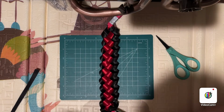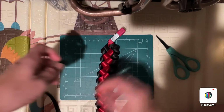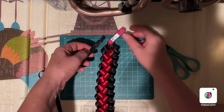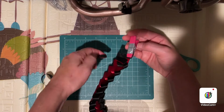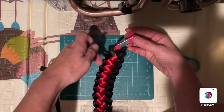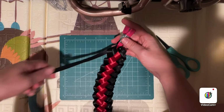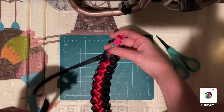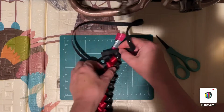Okay, so see that? Now we're going to take the other strip that I cut, the same size, and just do the same thing that I did, and start lacing it the same way.